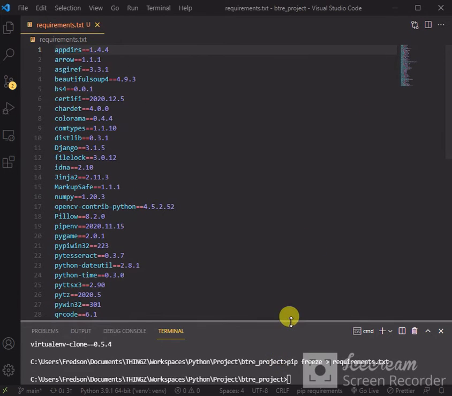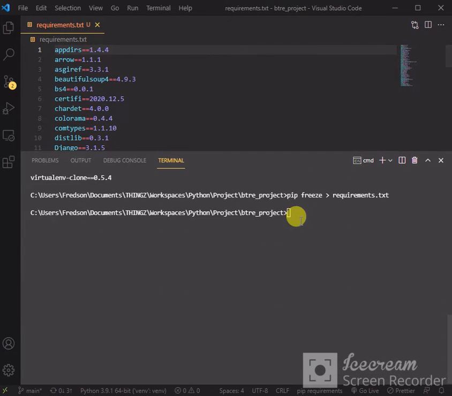So the second part is in case you have this file called requirements.txt, which contains all your dependencies, and you want to install all of them at once without coming here and saying pip install the first dependency, the second one, things like those.